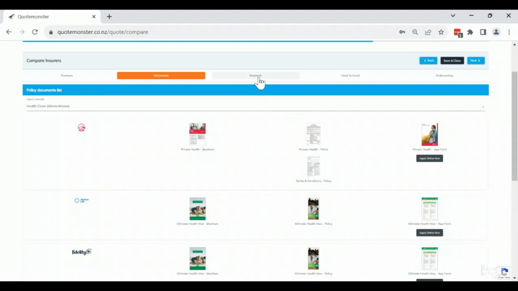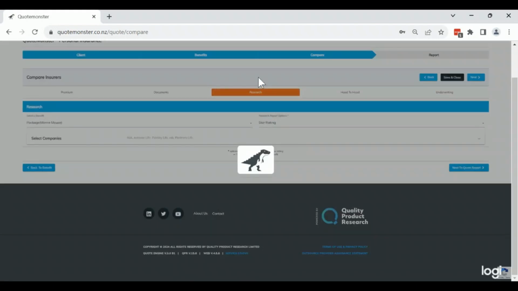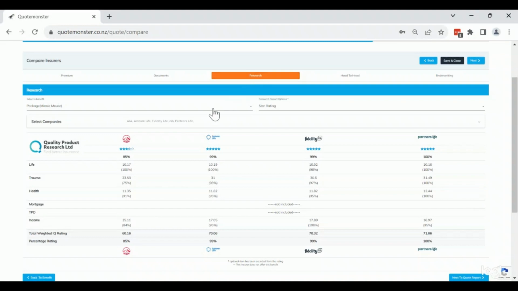The next tab over is the research. And any settings that you change under this research tab will feed through to your report at the end. So it's quite good to spend a bit of time on the screen. Now, if you want to make any changes that are applicable to your entire package, your entire client, then I would suggest you do them here.